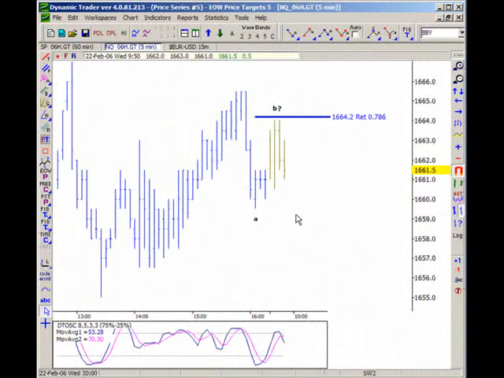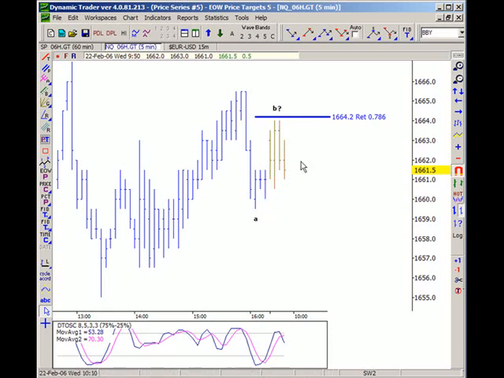The data I'm showing here is the NASDAQ futures, and it's just 5-minute data. So let's take a look at this market. The market's in an uptrend, and we're anticipating that the decline from the high that's shown is going to be a correction, and we always assume that a correction will be at least 3 swings, in other words, at least an ABC, as you learned earlier in this tutorial series.